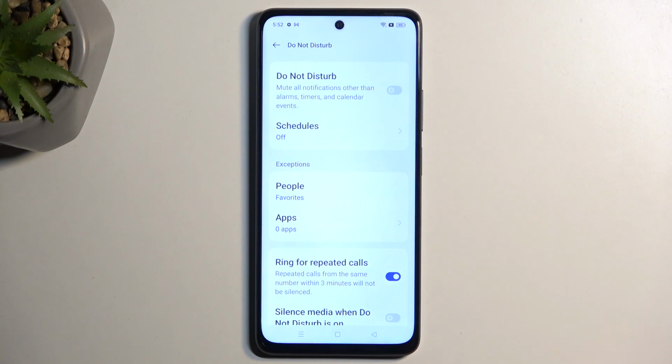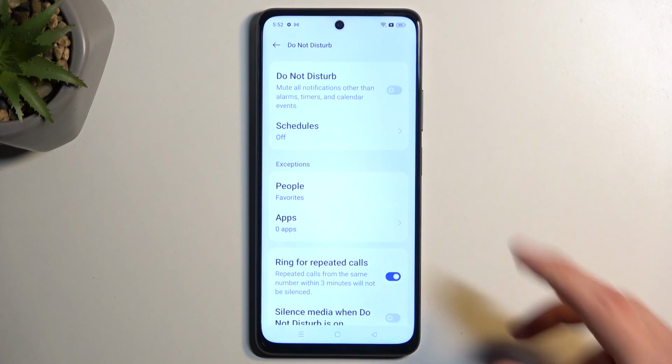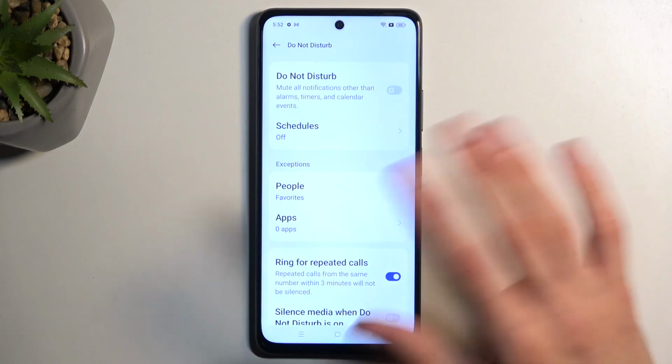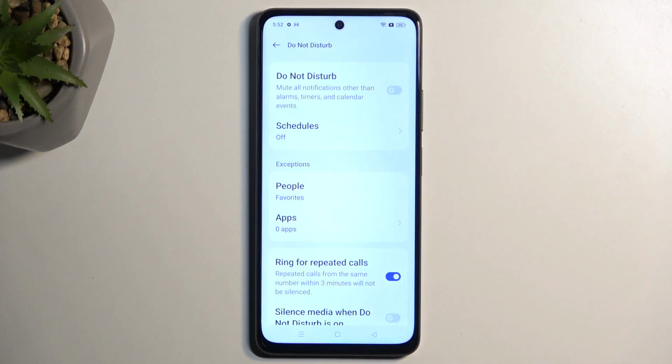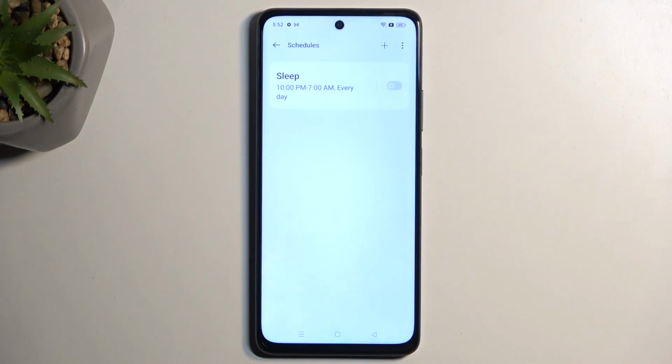Here you can customize how the actual mode will function when enabled. Now we do have the Enable button right here, though I would completely disregard that here because you can quickly do it from the notifications. Now below that we have Schedule, which allows you to select a fully automatic schedule which will turn the mode on and off at a provided start time and end time, and also day of the week. You can customize these, you can create multiple of them that will be running simultaneously, and if you're planning to use any kind of schedule mode, just make sure that it is toggled on in here, and that's all you would need to do.